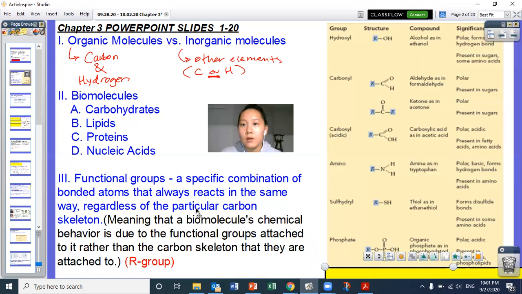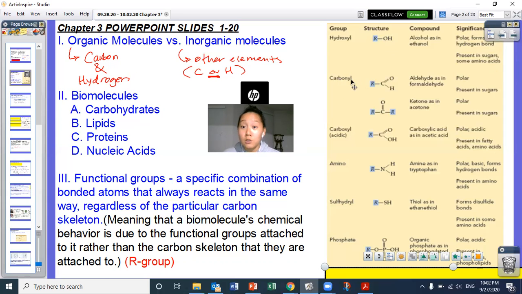So there are a couple of groups over here, like hydroxyl groups, right? We talked about that. You should recognize it from when we were talking about pH, because OH is a hydroxide and it's a base. When you have a hydroxyl added onto the compound, it actually turns the entire compound into an alcohol. Ethanol is a common alcohol, and so is isopropyl alcohol. They all have these OHs attached to their chemical groups. It's important because it's polar and it forms hydrogen bonds, because of the difference between the O and the H: the O is a little bit more negative and the H is a little bit more positive. You will find them a lot in sugars and some amino acids, so mainly in the carbohydrates and the proteins groups.